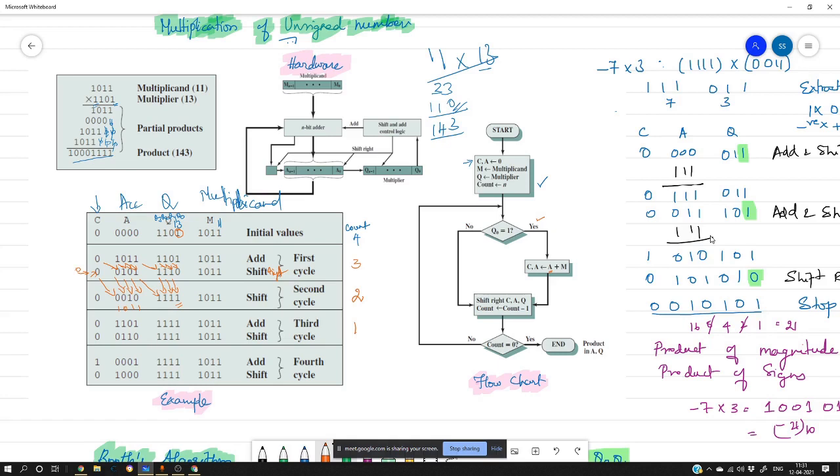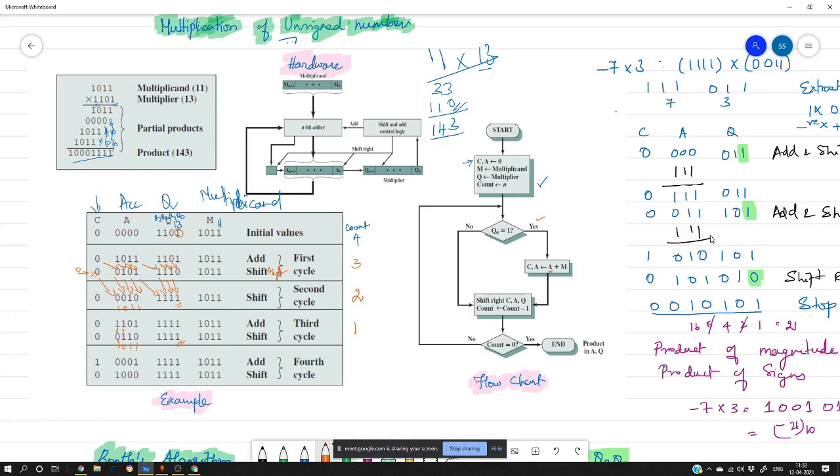So what you have to do is go back and again check the value in Q0. What is the value in Q0? It is 1. So if it is 1, what are we supposed to do? Take the multiplicand and add. What is the multiplicand value here? It is 1, 0, 1, 1. Just add it and see what you get in here. It is 1. 1 plus 1 is 0, and you have carry 1 here. 1 plus 1 is 0 again, and you have carry 1.